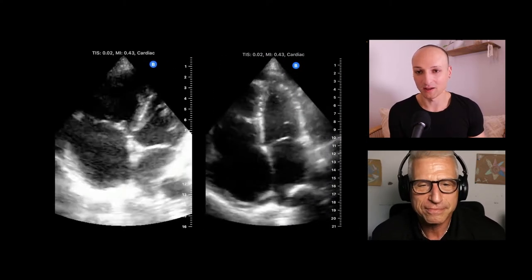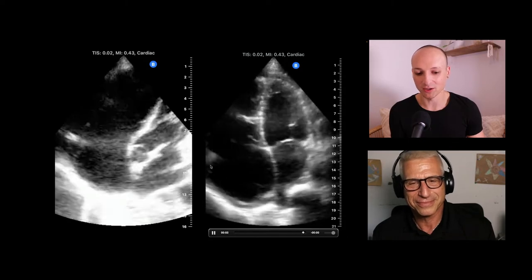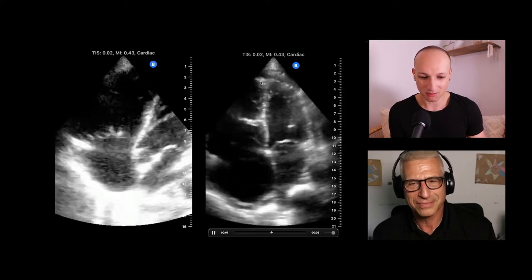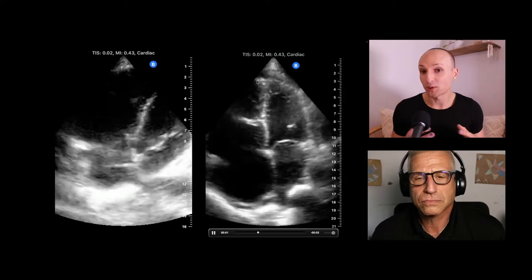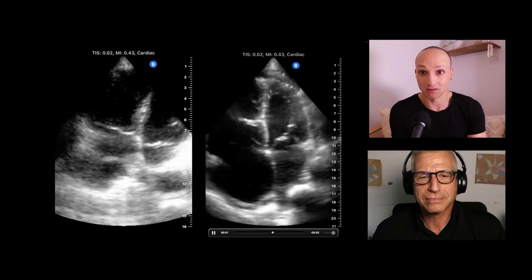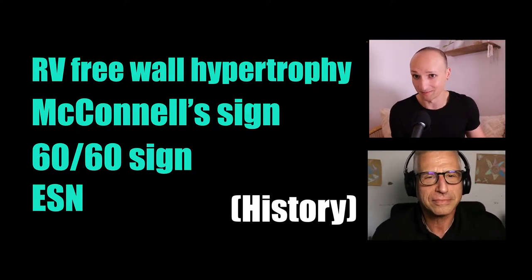This next one is another huge right heart, and I know this is a chronic process. The right heart is so big I can't fit it into the full screen. I want to focus on the fact that the RV wall seems a little on the thick side. Any time you have hypertrophy, that indicates a chronic process. That's one of five things I use at the bedside to decide if something's acute versus chronic. CT scans will ultimately clinch the diagnosis, but at the bedside we have these five things.